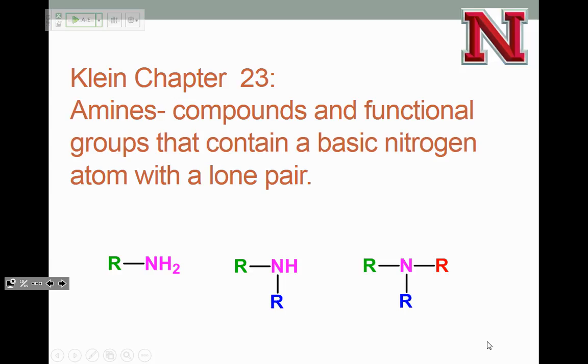We didn't quite get as far as I wanted to, but we talked a lot about amines before and how they react. So it's a lot of reviewing again in this chapter because we looked at amines as nucleophiles in the last chapter. But before we talk about amines, I'm going to give you a quiz on chapter 21.